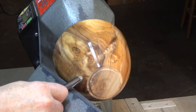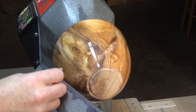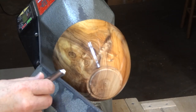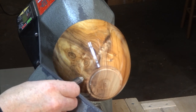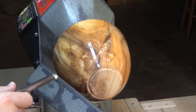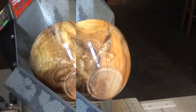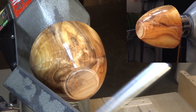Now if you go too far, you'll end up with the edge going straight up and down, and then it wants to skate along the surface, ruining it. So you want to find that area between scraping and skating, and that's where you'll be cutting. And that's what I'm going to try to do today. I'm going to be turning this at 1000 RPM.